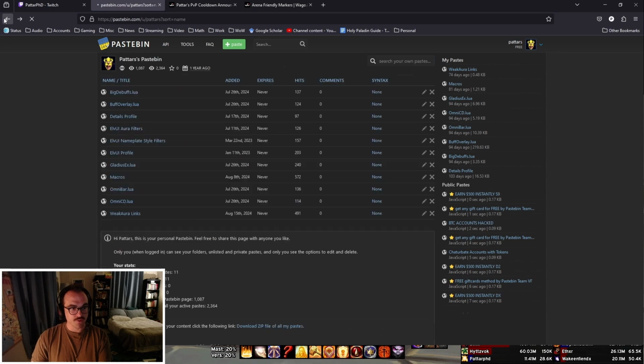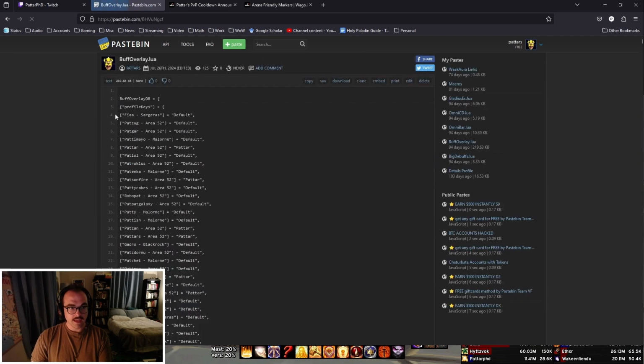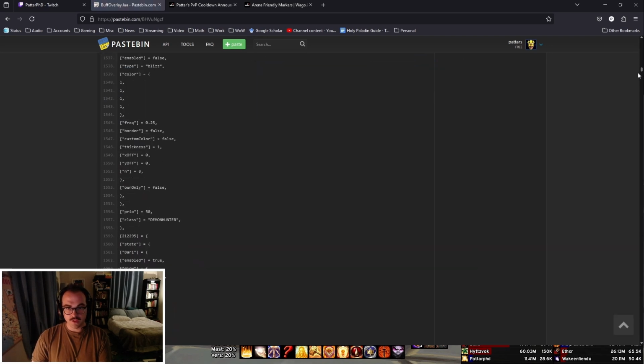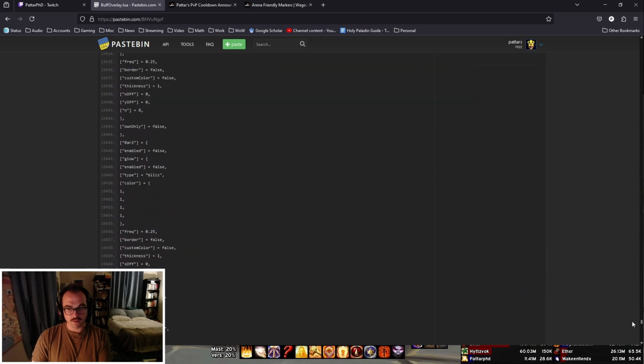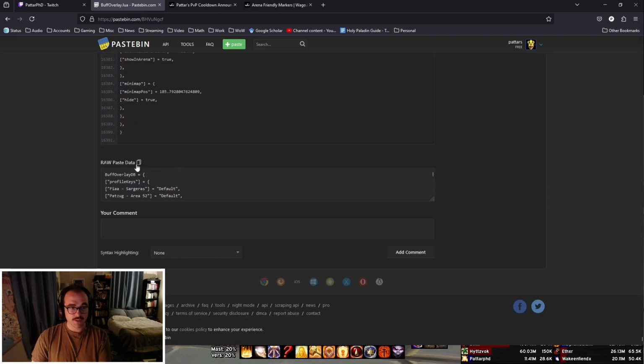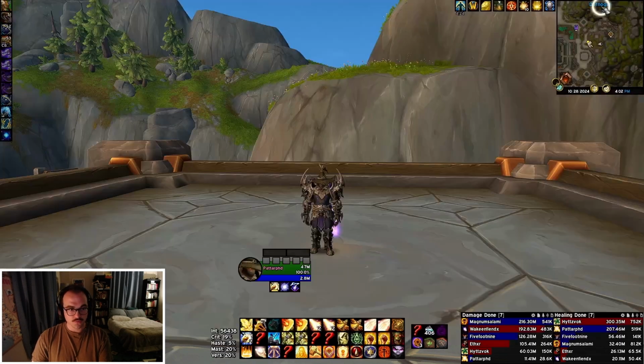Okay, now for the trickier stuff. For the other ones, they don't have features where you can just copy and paste profiles, but you still might want those anyways. So for example, we go to this add-on BuffOverlay.lua, and you would do the same process. This is the entire LUA file, and you're probably thinking, but where do I put it? You would just, once again, copy this, and then go back to WoW for a moment.